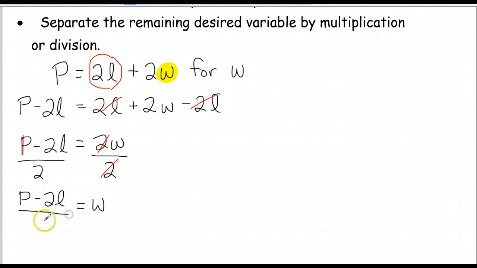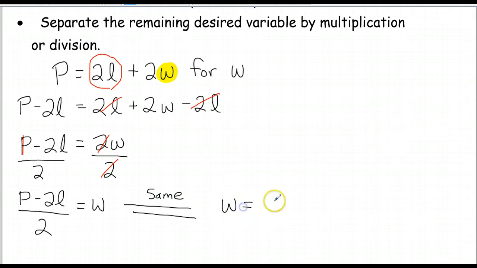Now this would be what you would be doing if you had to solve for W and you were given values for P and L. One last thing I just want to point out as well. We are used to seeing the variable that we're solving for on the left-hand side of the equal sign. It does not matter. See how we've simplified this and we've got the one we're solving for on the right-hand side? This means the exact same thing as if you just reversed it, if you're more comfortable seeing it over here, which is fine. These two mean the exact same thing. We're just switching sides. As long as we keep what's on the sides the same, you can reverse which sides they're on.